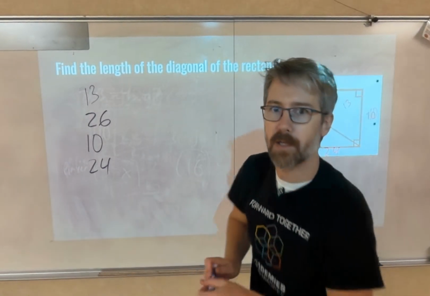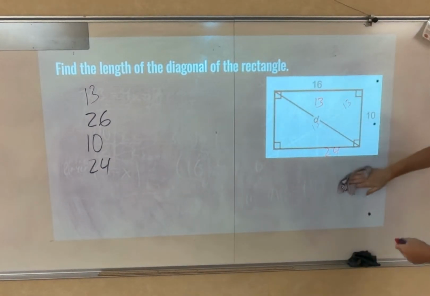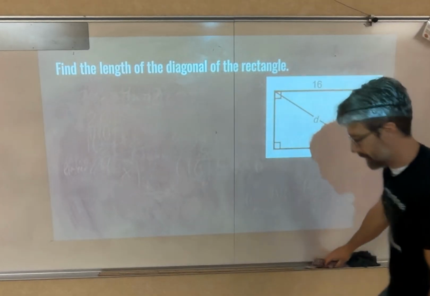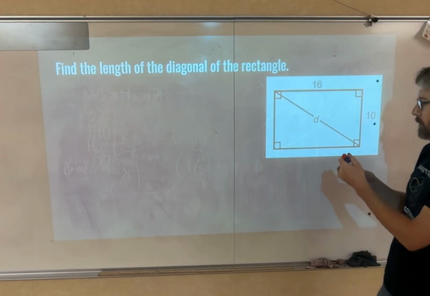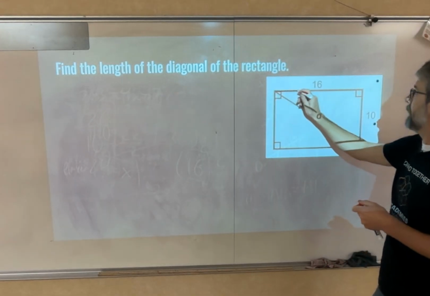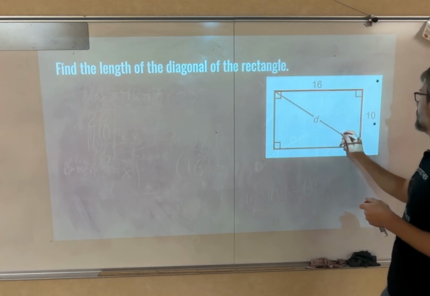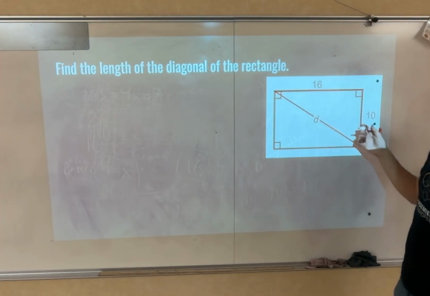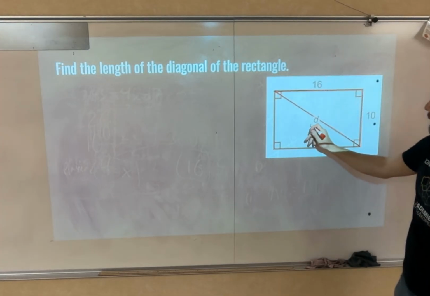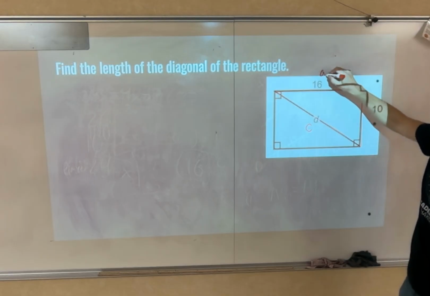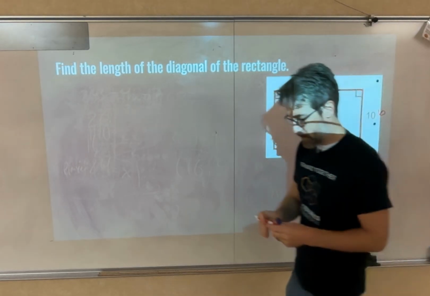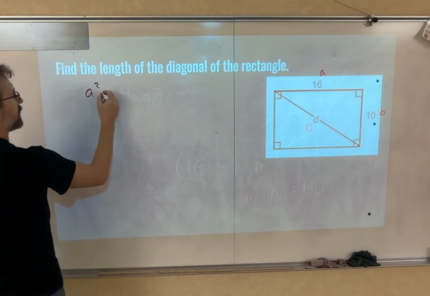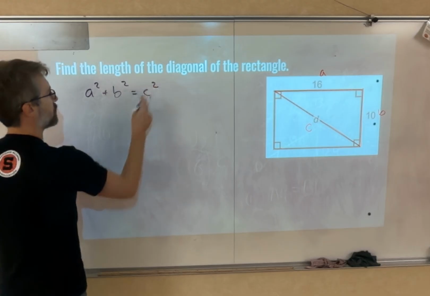All right, moving on. Finding the length of the diagonal. So we're going to have to throw this back a little ways to the Pythagorean theorem, because inside of this rectangle, we have a right triangle, and the diagonal is the hypotenuse of that right triangle. So if we remember setting up for Pythagorean theorem, our hypotenuse is C, and our legs are A and B. And so we can say, A squared plus B squared is equal to C squared.